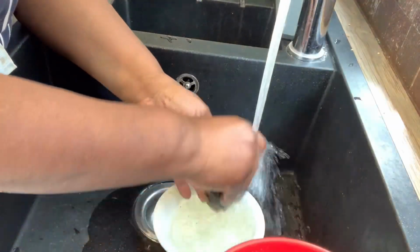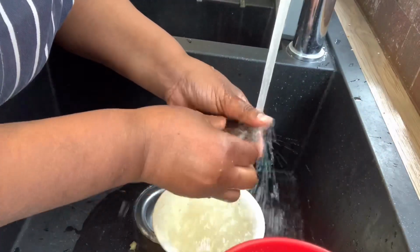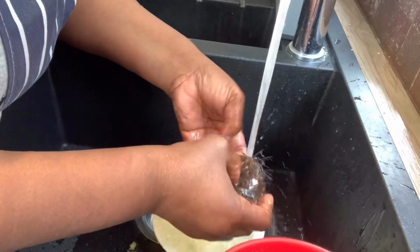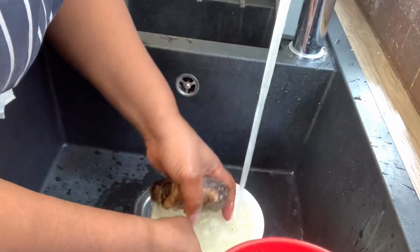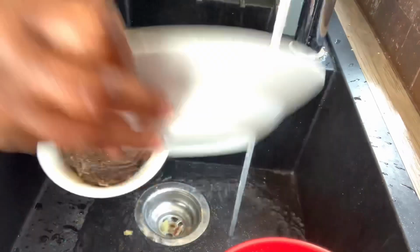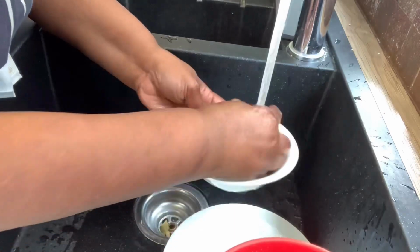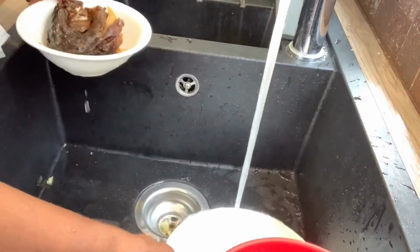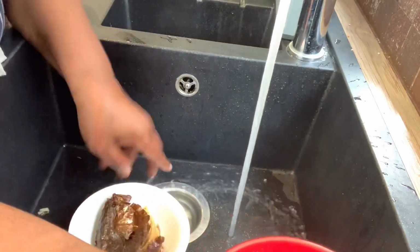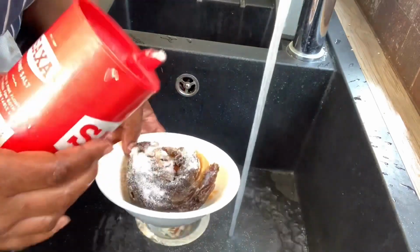So guys, what I'm doing here is washing the dry catfish very, very thoroughly. First of all, I have to wash it under the hot water tap to remove any dust or sand. I'll do that as many times as possible, and then next I will use salt and hot water and wash it, and try to take as much of the bones from the fish as possible. Although it's not possible to take away everything, I will try as much as possible to take most of it off. As you can see, I'm adding salt to wash it properly.